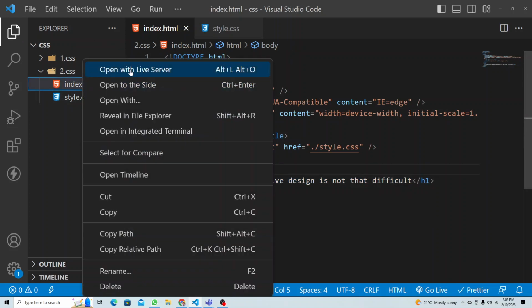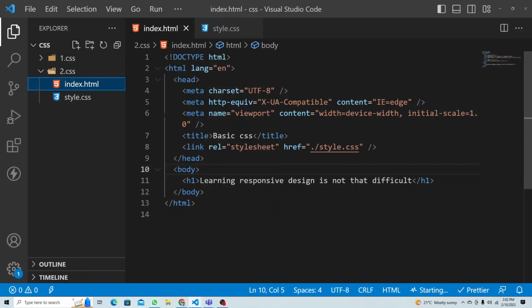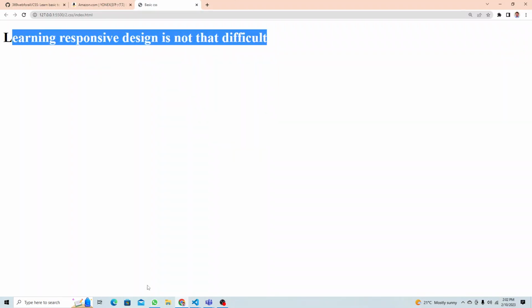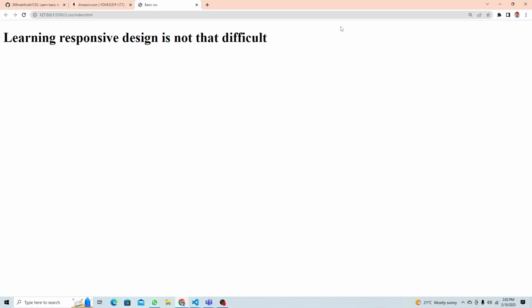If I go live view, what is going to happen? Just try to understand what I'm saying, the concept. Don't look only at this HTML, look at the whole picture. What you see here is the web screen. This white box is a screen. This is not the body. The body starts from here.